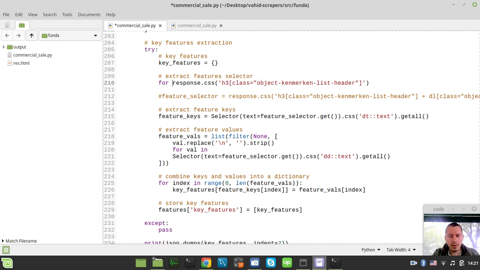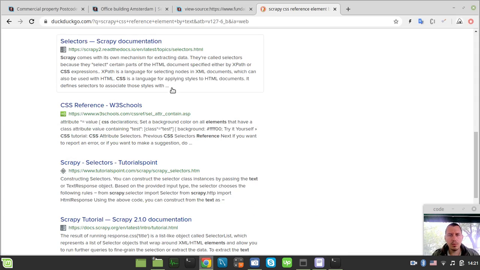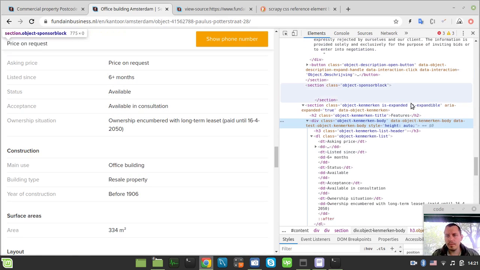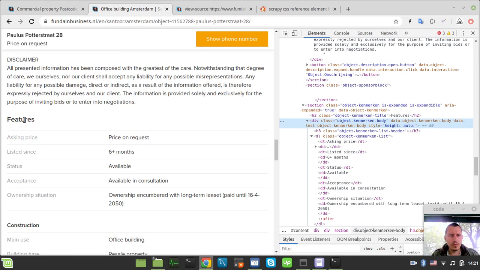So for header in this stuff, we can say if header dot get would be equal to, and now let's consider our inspect.